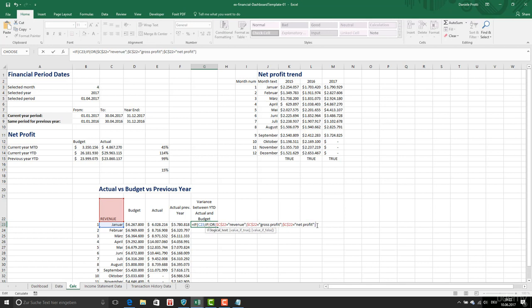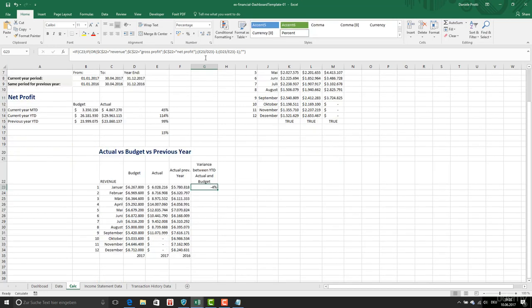Okay, if this happens, we're going to show this divided by this minus 1, otherwise this divided by this minus 1. Okay, I'm going to close this, otherwise here is empty. This divided by this. Yes, we have this one. Okay, and we're going to express this in percentage like this.